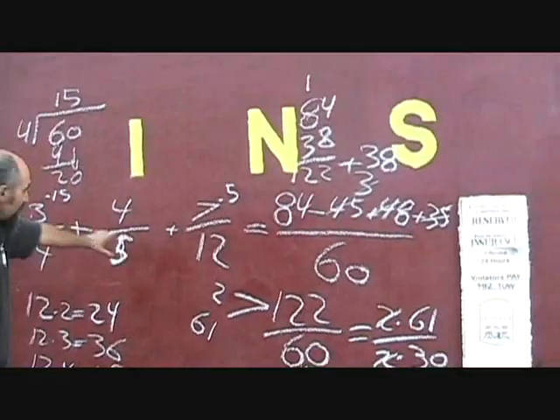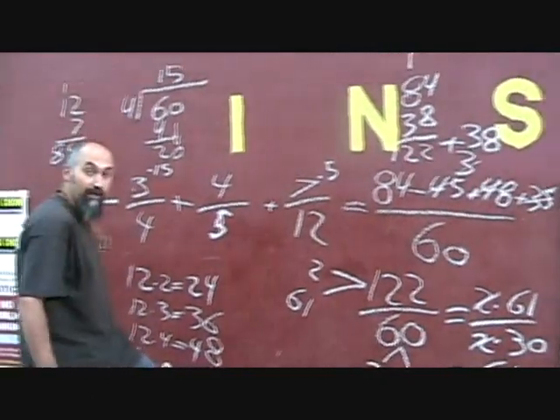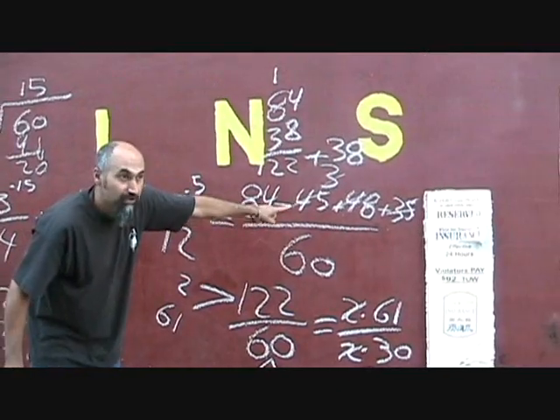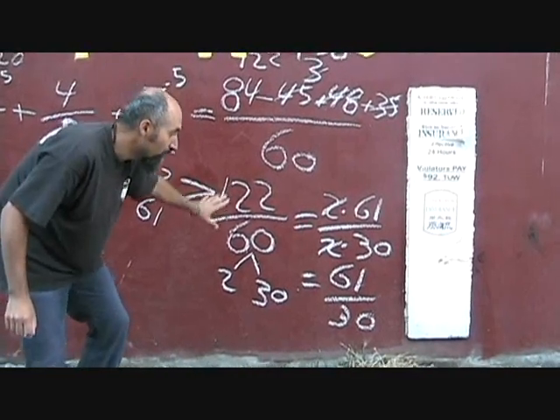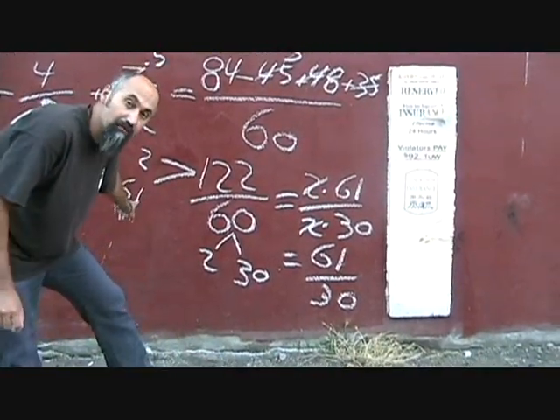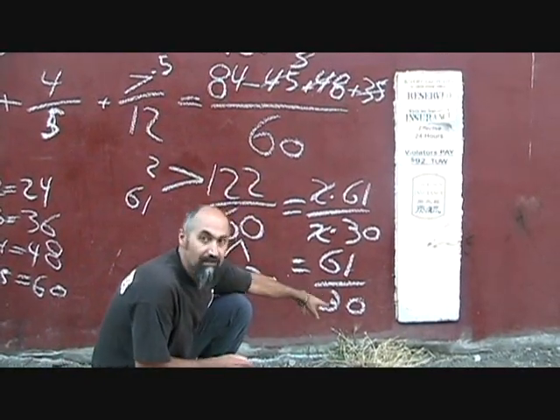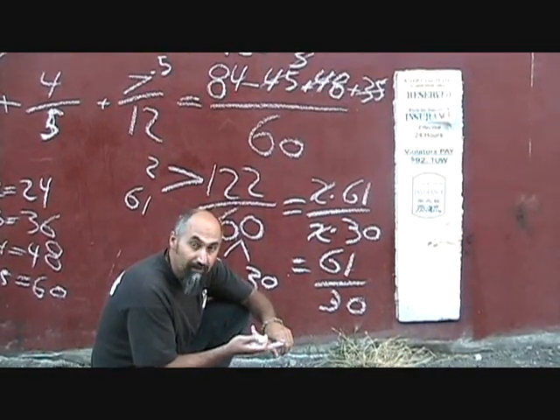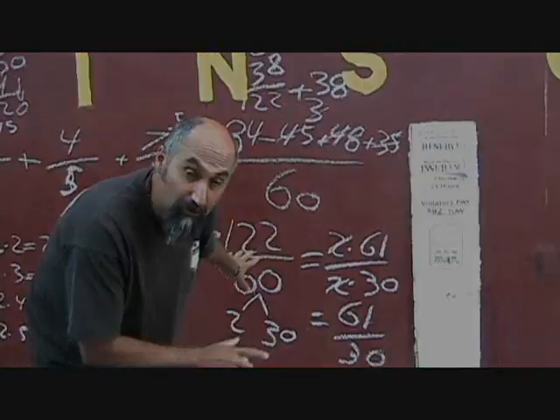So what we had here was all these fractions, you find the lowest common denominator is 60. Whatever you multiply the bottom by to give you 60, you multiply the top by. You do the operations, addition, subtraction. You get to this number, and then you've got to reduce it to its lowest form, which is breaking it down to its prime numbers. You cancel whatever you need to cancel, and that's your final answer. Simple as that. But it includes breaking numbers down to their prime numbers, adding, subtracting, multiplying. Try it out. I'm going to have the exercises on the website for you to do this.